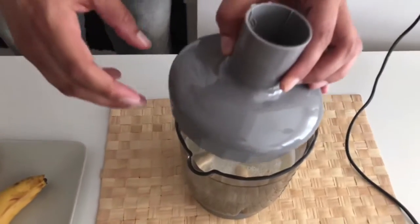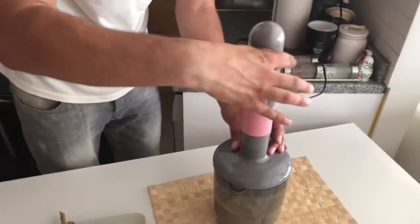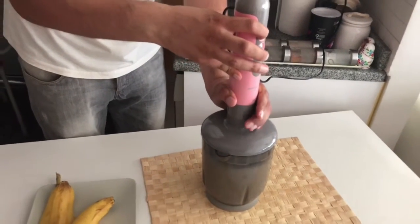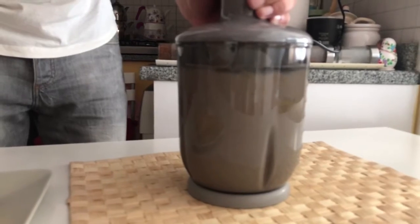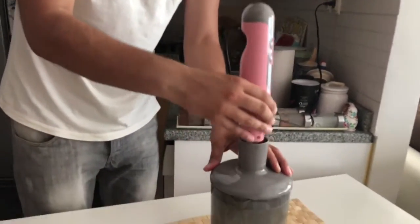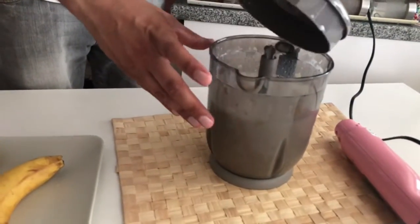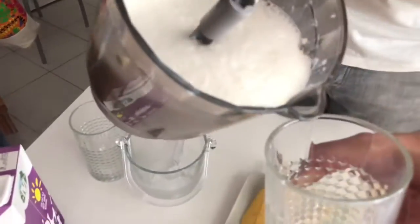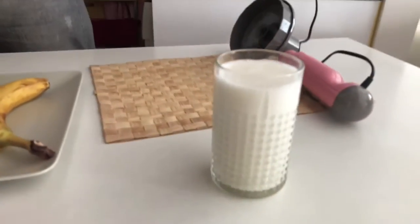Now let's close it, and mix everything in the blender. After all this is over, we will fill our banana milk into our glasses like this. 1 cup. And the second one.